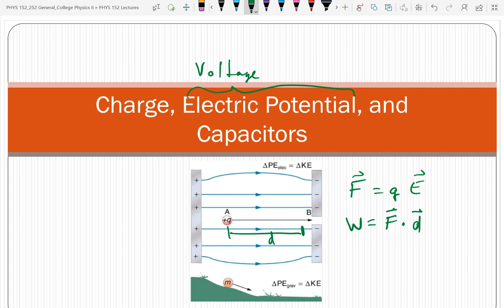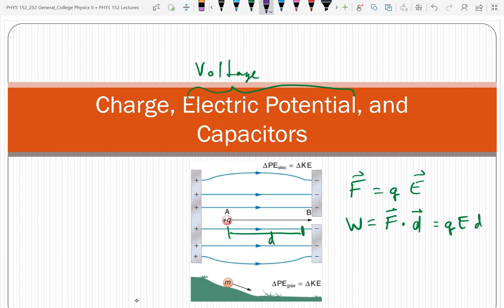So that means that the electric field will do a positive work of the force times the distance, which will be equal to QED. What happened to the vector signs? Because the electric field and the distance were parallel, the dot product of electric field dot D was just electric field times D. So it's because of the parallel that the vector signs and the dot product disappeared.